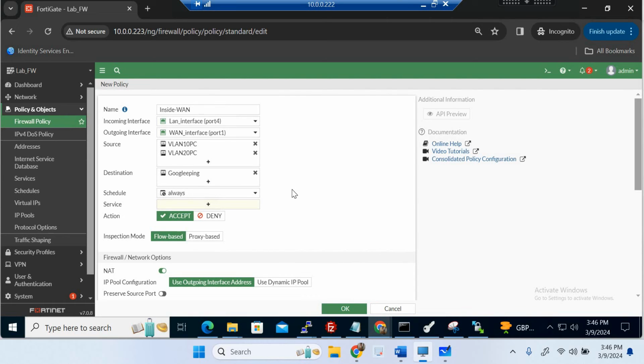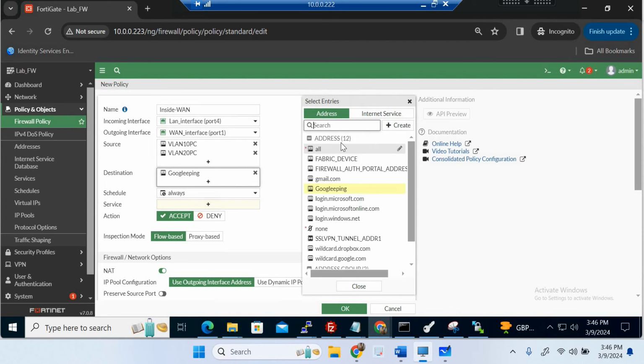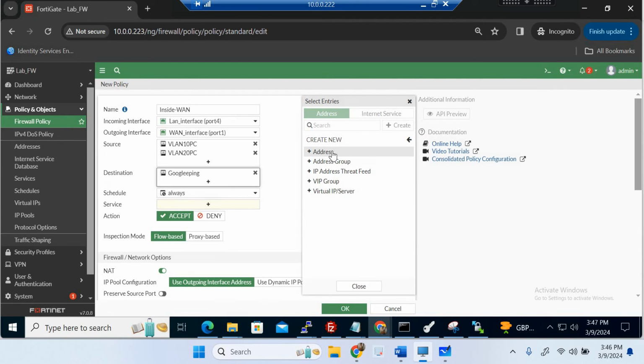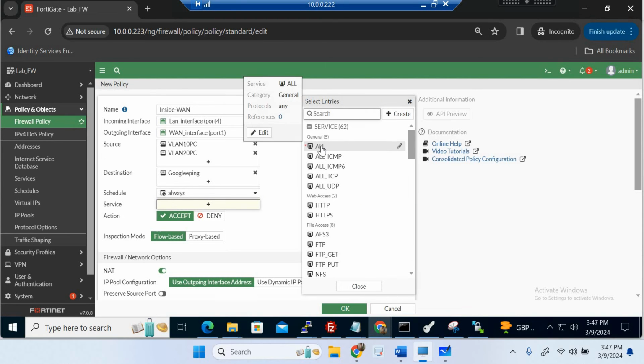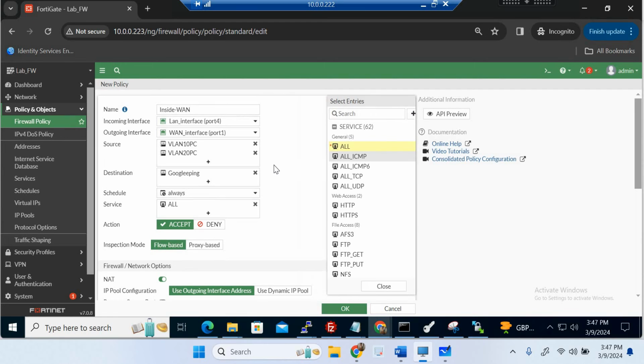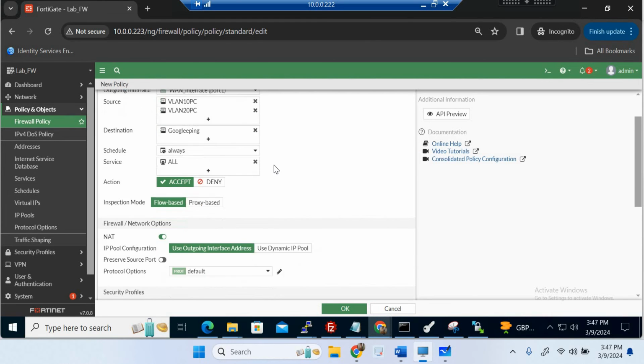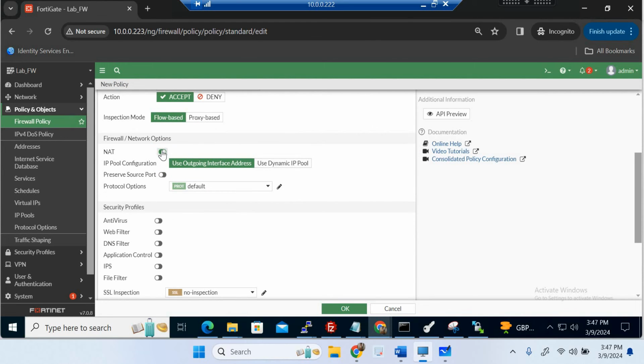If you don't create an address in the address tab, you can create it from here as well, with create new address. Okay, then we have services. As of now, I am giving all as the service. If you want, you can give any specific service as well. For NAT, I am using the outgoing interface.